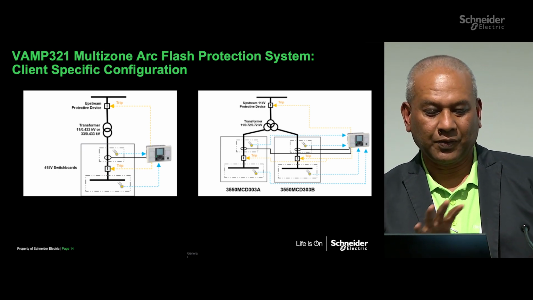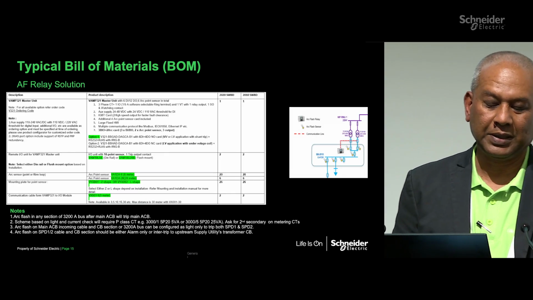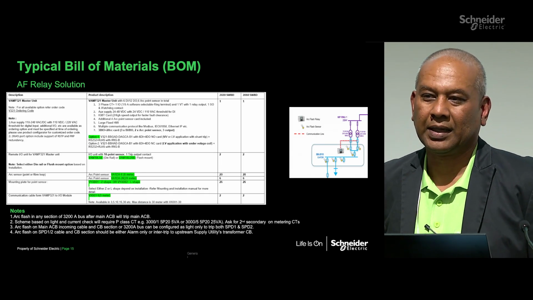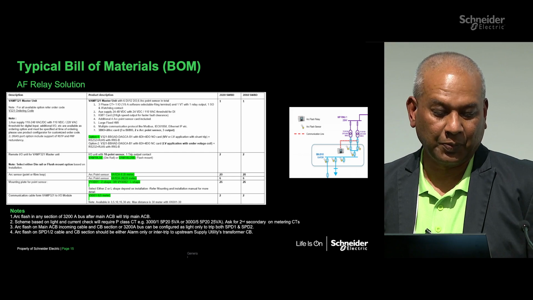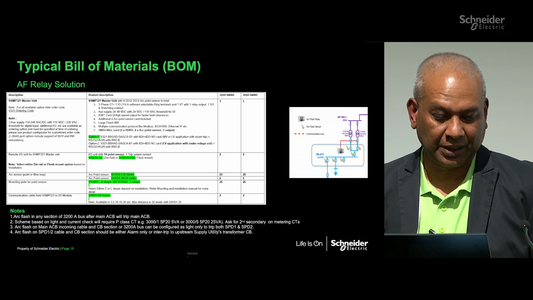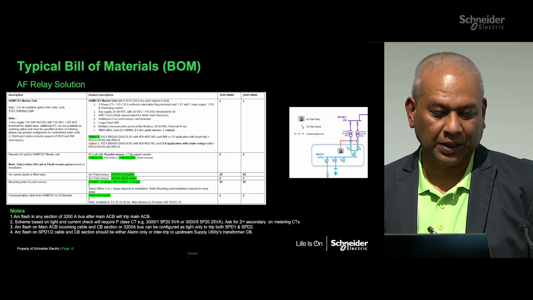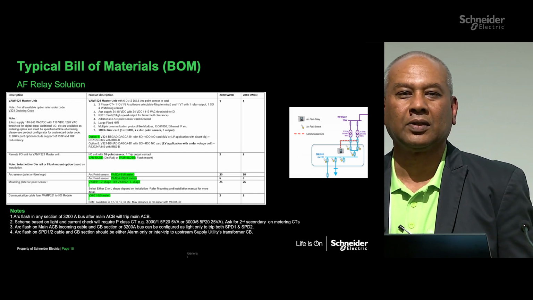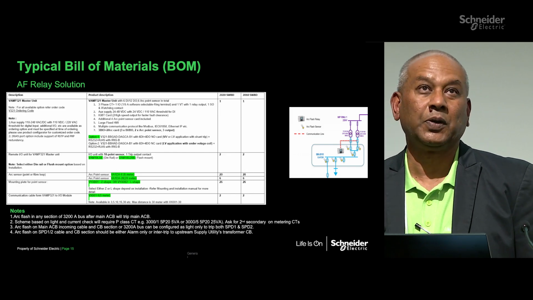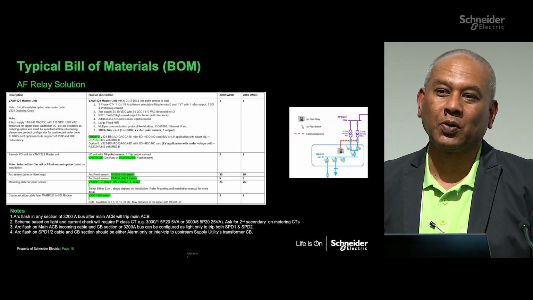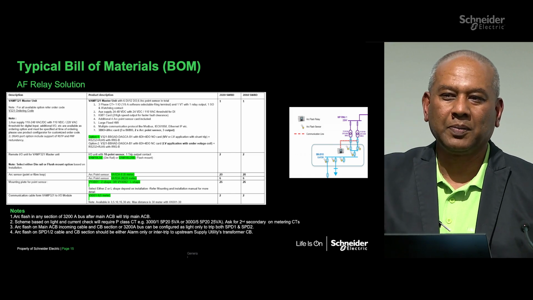Finally, as part of the collateral we give to the client, we give them a bill of materials for the architecture that our solution architects come up with. Schneider have the expertise. This essentially involves selecting the right relay, the number of I/Os needed for the size of the board. It always varies because generally in low voltage, we put a point sensor in each of the compartments, and low voltage can have many compartments. Medium voltage has only three compartments: the busbar compartment, the cable compartment, and the circuit breaker compartment.